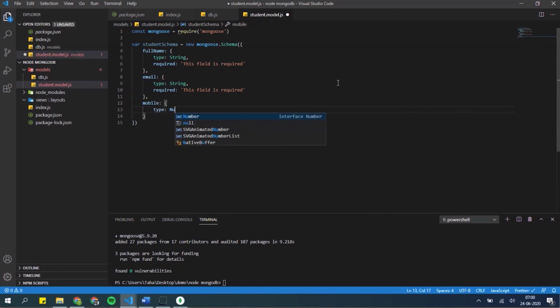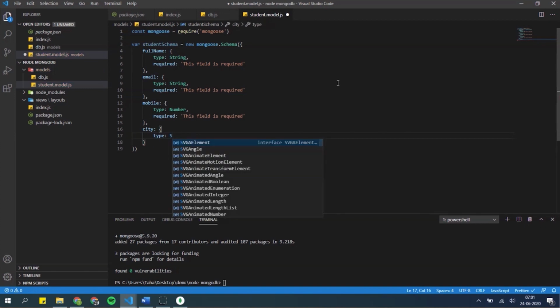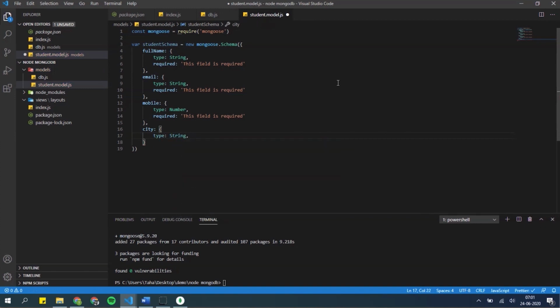Mobile phone number, this will be just a number. And we're going to have city, and the subtype will be, let's just make this a string. We're just going to try and keep this simple for right now. And this field is required.